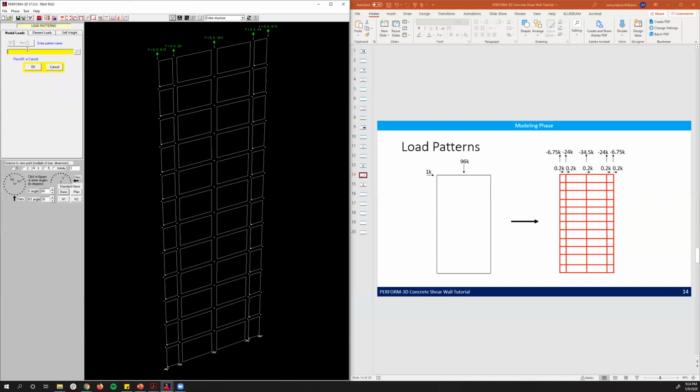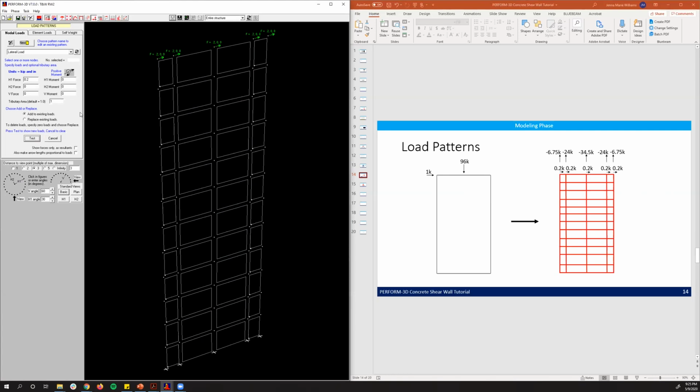Let's go ahead and move to lateral load. And we just have it distributed across the top. Once again, since we have that rigid, the rigid slave, it should be distributing it, but we're still going to break it up, each node. We'd like all of them to be 0.2 kips. I'm going to test. Great, that looks like what I would want it to be.